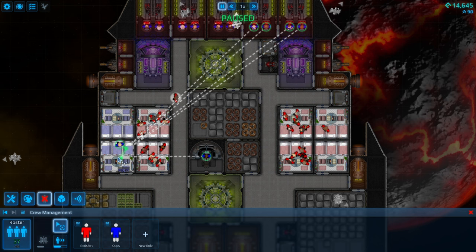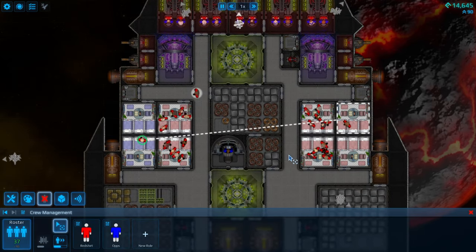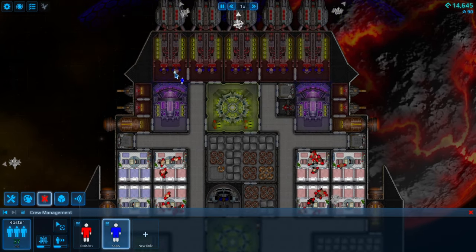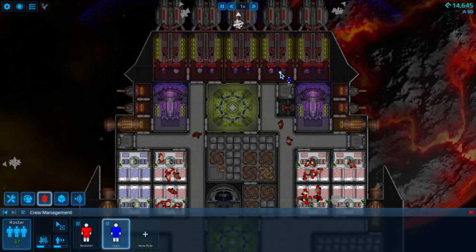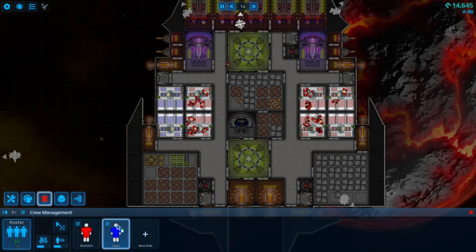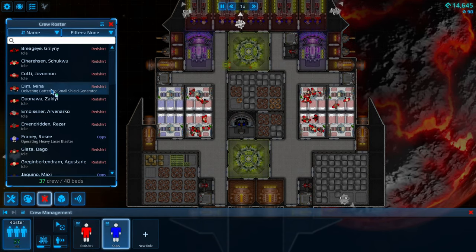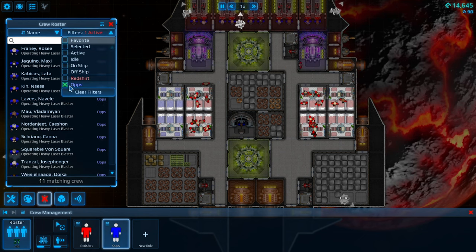Is it this tab? No. I want to grab that crew member, and we're going to assign him to that room, I think. Yes. Okay. So my operators, I have 1, 2, 3, 4, 5, 6, 7, 8, 9, 10, 11 of them. And is this how I do it? Filters, ops.